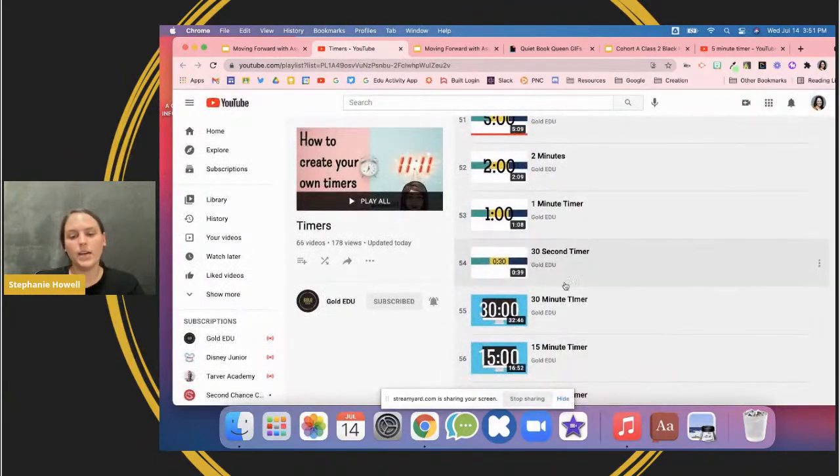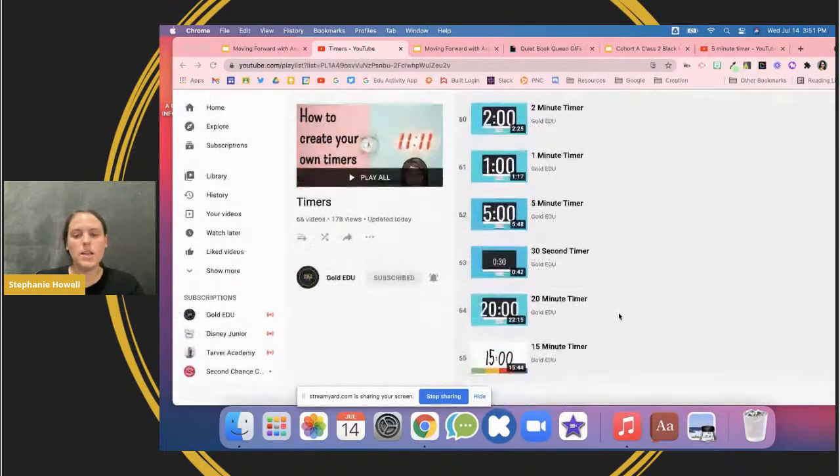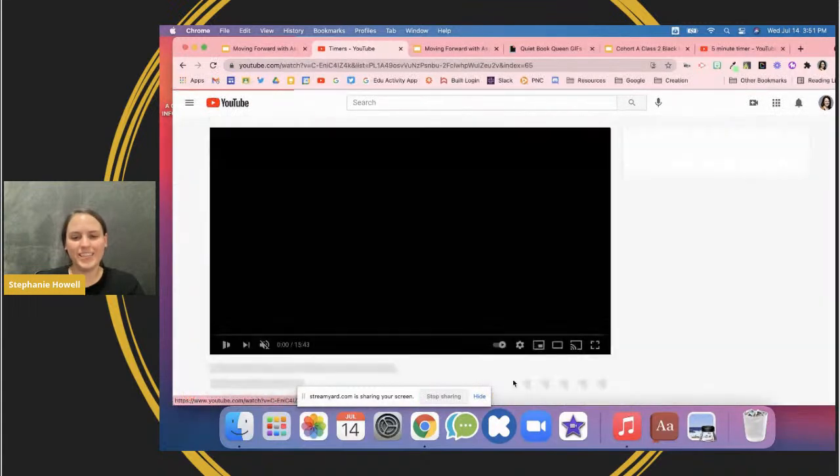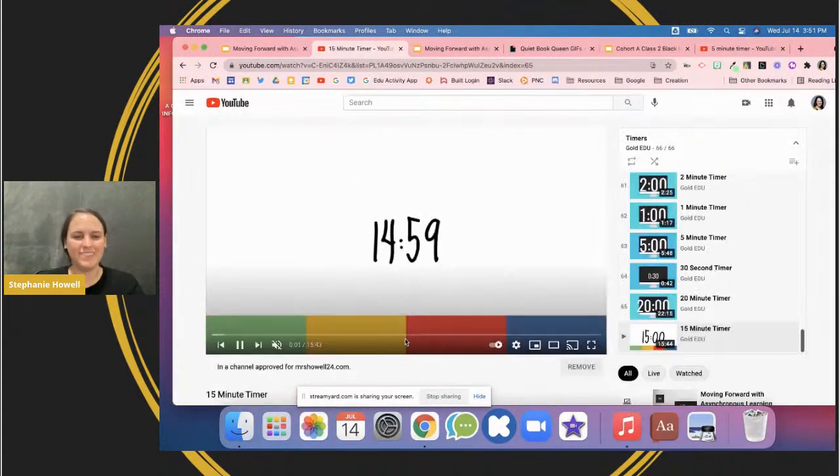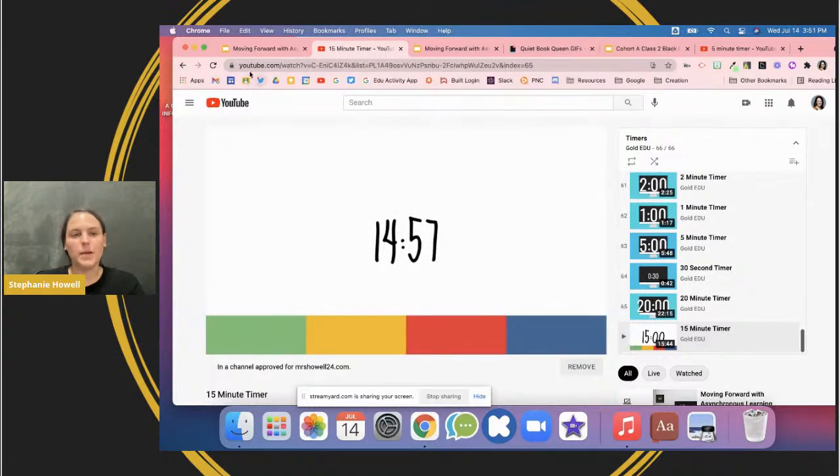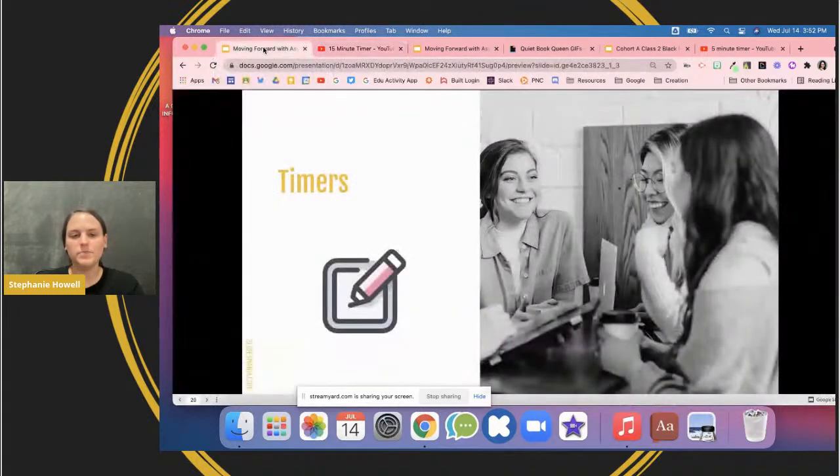And I'm about to add a bunch of these after this session that look like this. And I'm just so excited about this design. I love this one. So again, I'm addicted. And if you need something, let me know because we could create it, I'm sure, for a timer.